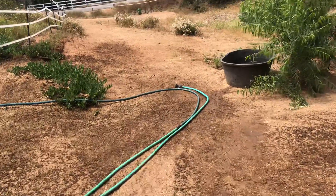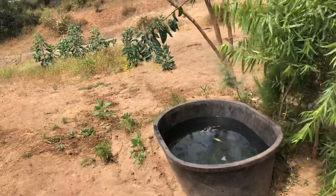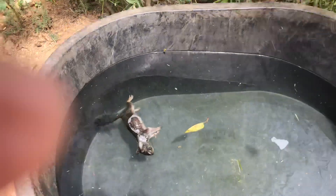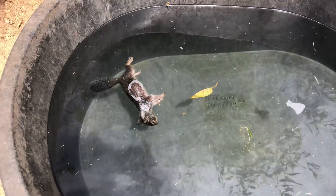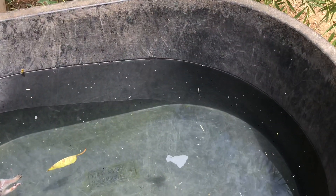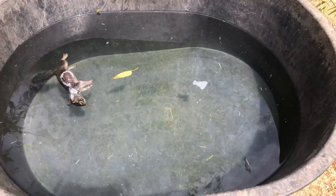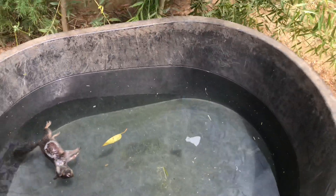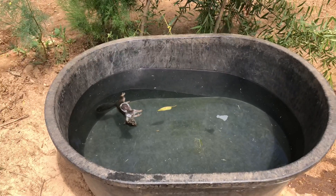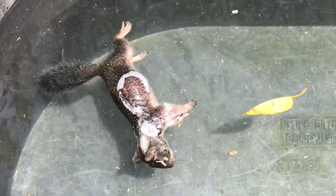This is the reason you need to check your horse's water every day. I checked it yesterday but I did not refill it, so this was two days of her drinking. Overnight, this is what happened — so had I not walked down here and checked this, thinking 'it's still more than half full, I don't need to check it'... I check every day to get anything out like leaves. Even if I'm not putting water in, I check, and if there's anything I need to get out, I dump it and wash it.